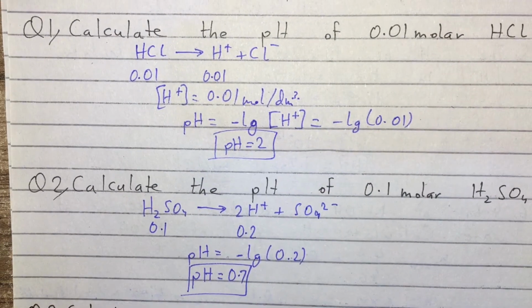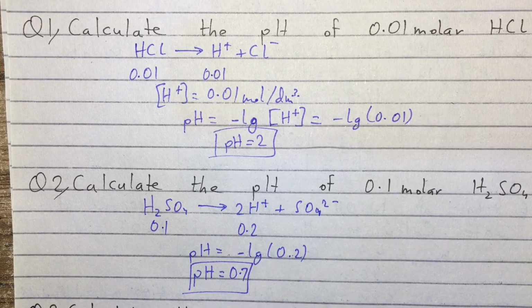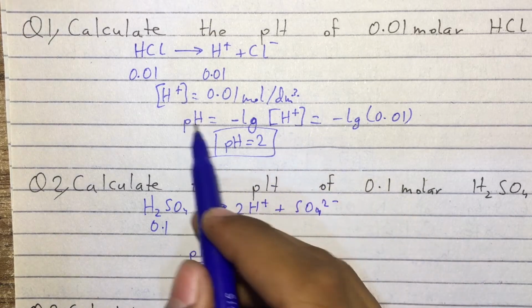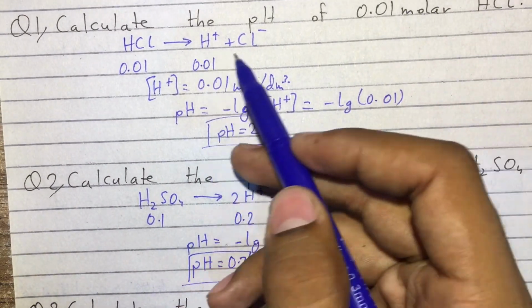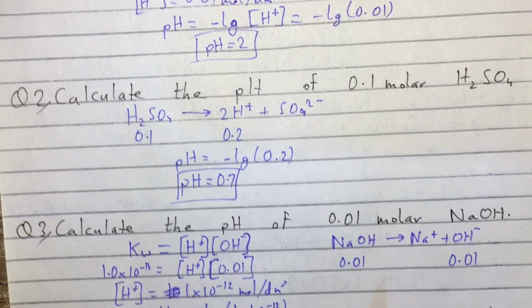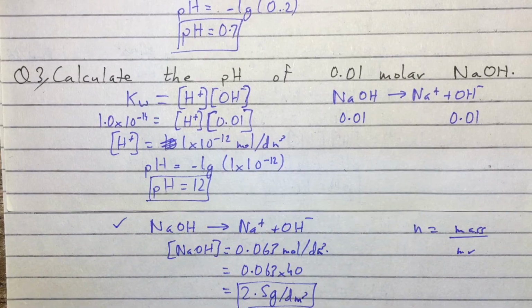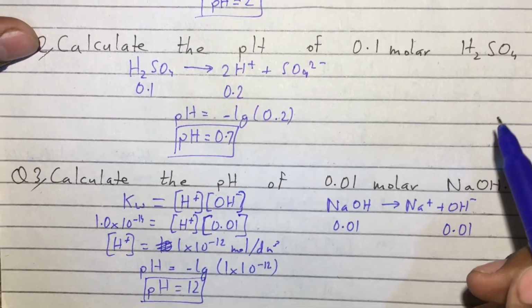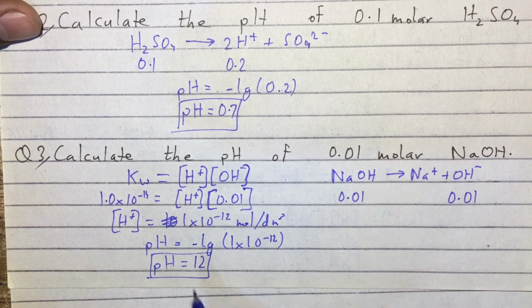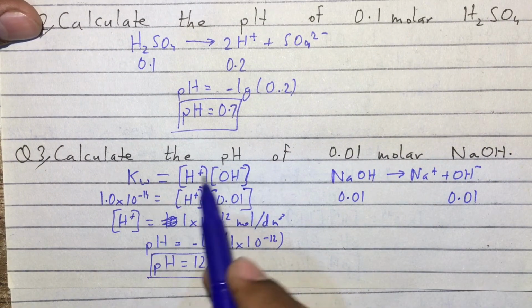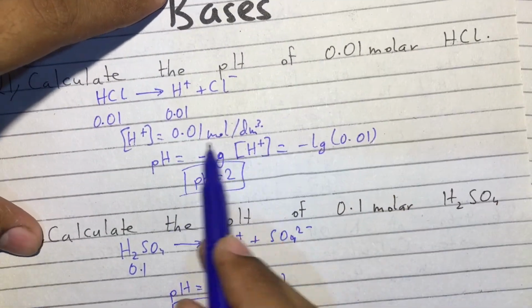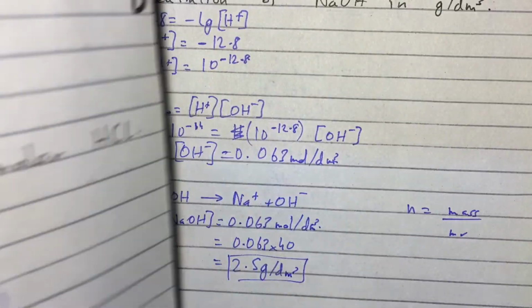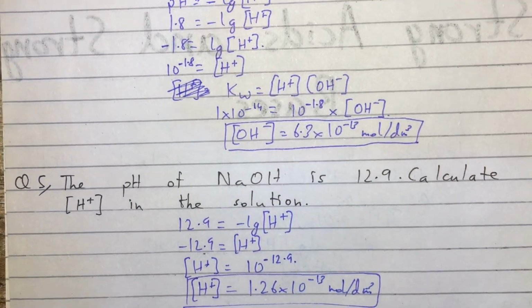So basically, if you have to find pH, then your aim has to be to somehow find the hydrogen ion concentration, because then you can apply this formula and find pH, right? So over here it's pretty basic. You have the concentration of hydrogen ions through the simple equation, right? However, if you have the concentration of an alkali and you have to find the pH, in that case you'll use the Kw expression. You have the concentration of OH negative and Kw, you'll find H plus, and then use this equation again to find pH. So that's two types of questions.